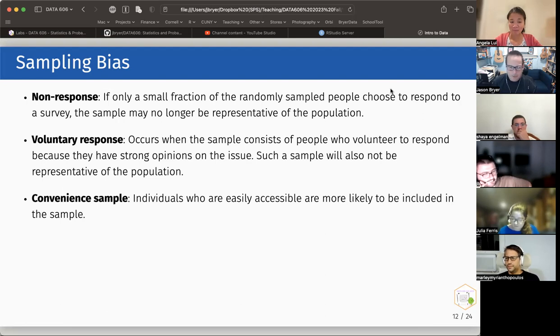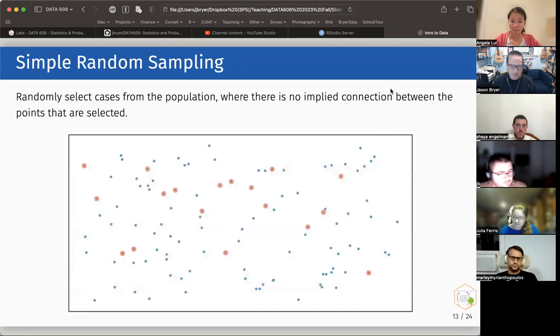If you were on a campus, like when Angela and I go to UAlbany, I see little flyers all over campus: participate in our little study or take this survey, and you can get a gift card or something. So that's a voluntary response. There's going to be a bias in who's going to do that. Oh, and then convenience sample, right? I might sample you guys in this class. Well, that might tell me something about MSDS students, but does that tell me about all graduate students? You probably look different than graduate students in another program.